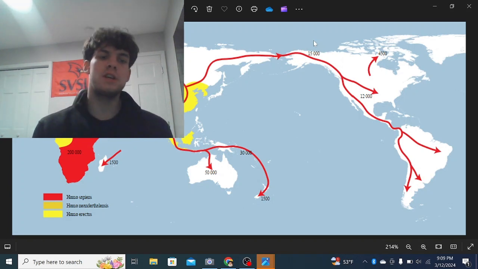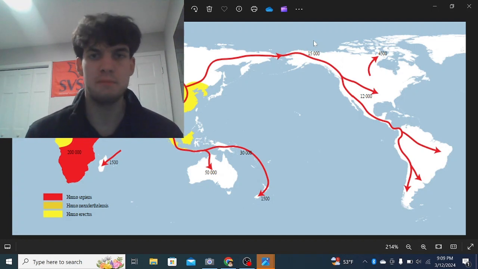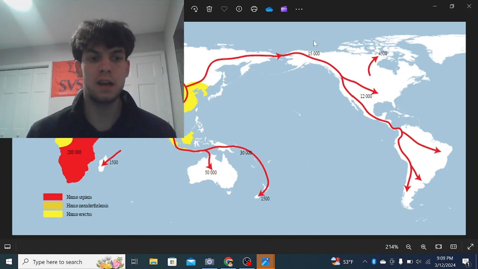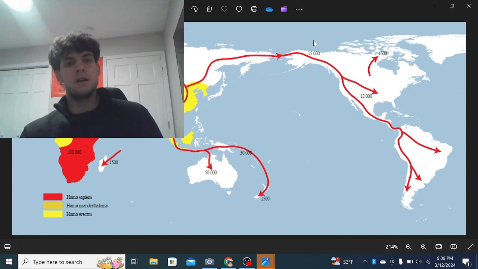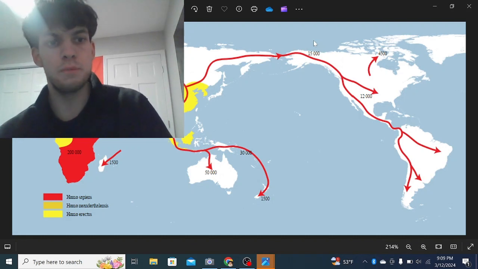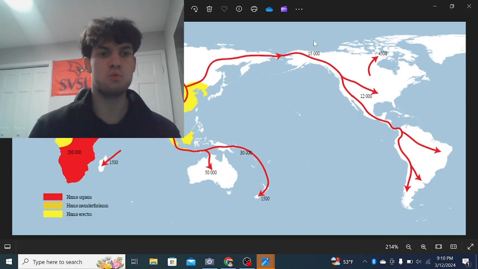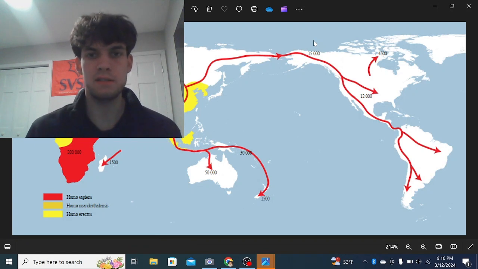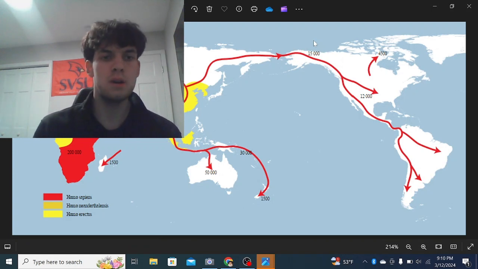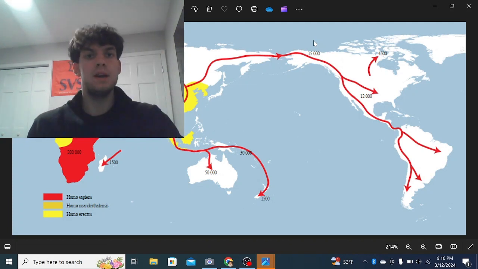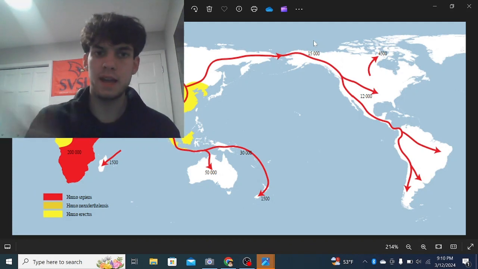With as much division as there is in the world today, it's important to remember our shared history. And by the end of this speech, I would hope that you have a better understanding of early human migration. So, my main points would be humans starting out in Africa. As you can see, the red bits in Africa would be where the first Homo sapiens would have began and branched out. My second main point would be them branching out into Europe and Asia.